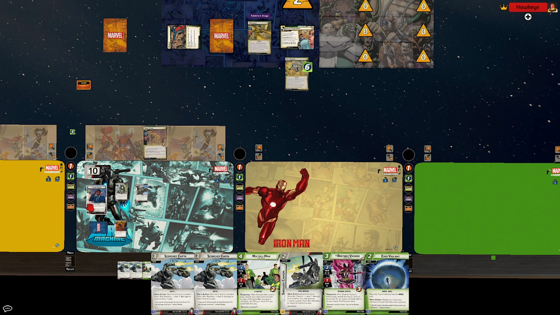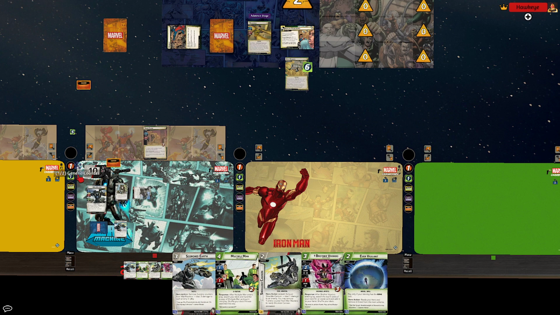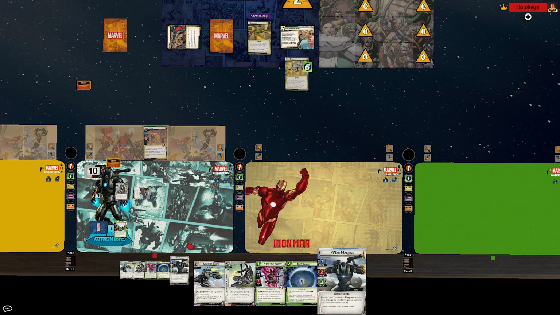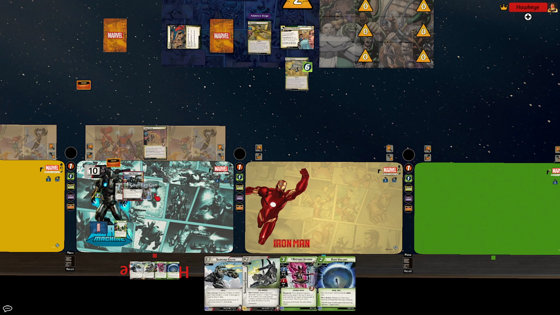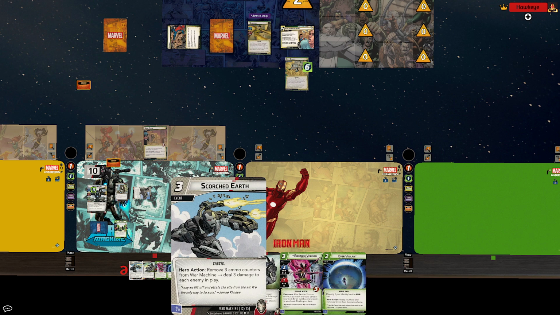We are going to flip up and gain a tough card. We have got, let's see, Ever Vigilant, Shoulder Cannon, which does not hurt at all, Brother Voodoo, Scorched Earth. Let's go ahead and play Scorched Earth right away. So we're up to 6 ammo counters because we're going to use our Gauntlet Gun, but then we're going to pay with another Scorched Earth and with a Multiple Man. And then we have to remove 3 ammo counters.